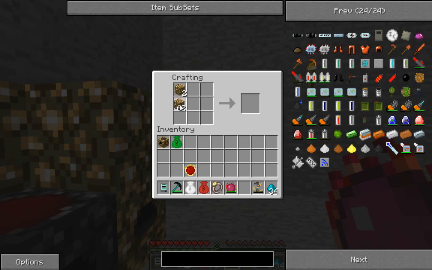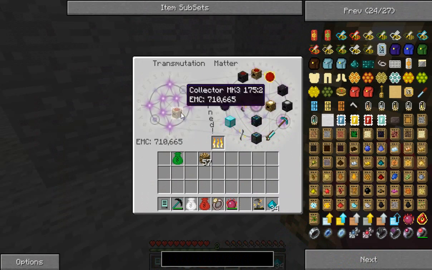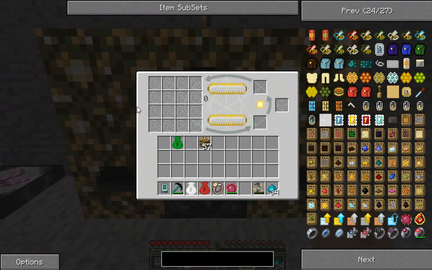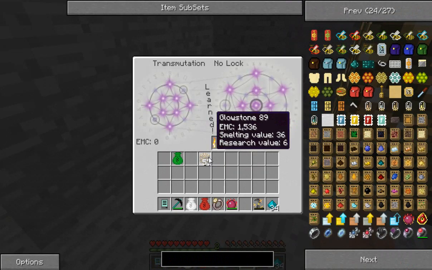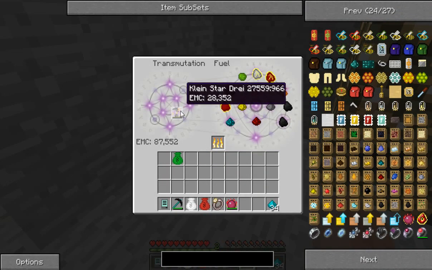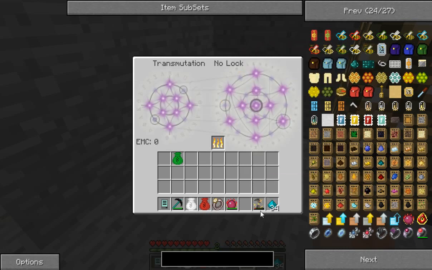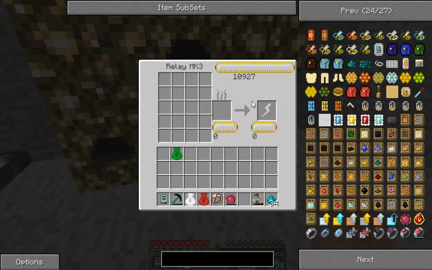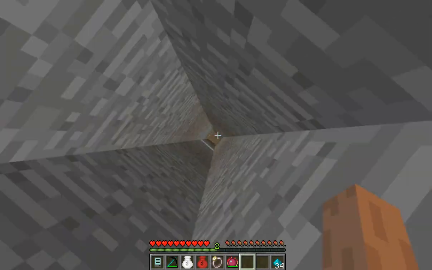Let's do this. It gets us the collector mark 3, and this also produces EMC quicker than mark 2, also has a bigger inventory. And yeah, there you have it. So I might burn all that back up. Is that enough? Nope. So I might as well just wait. Okay. So this will generate EMC a lot quicker than before. Might as well leave that guy in there for now. It's pretty empty.